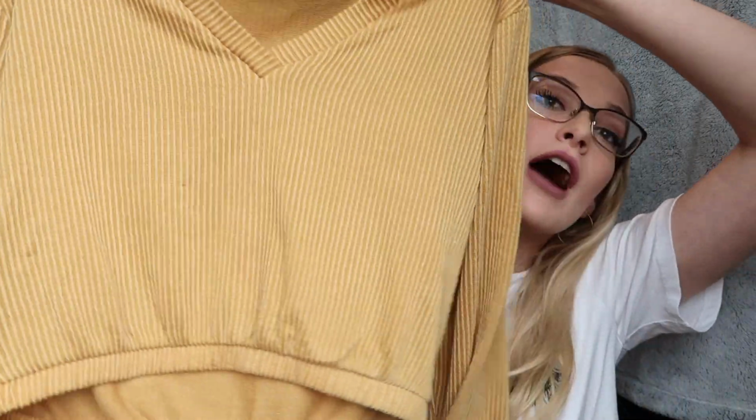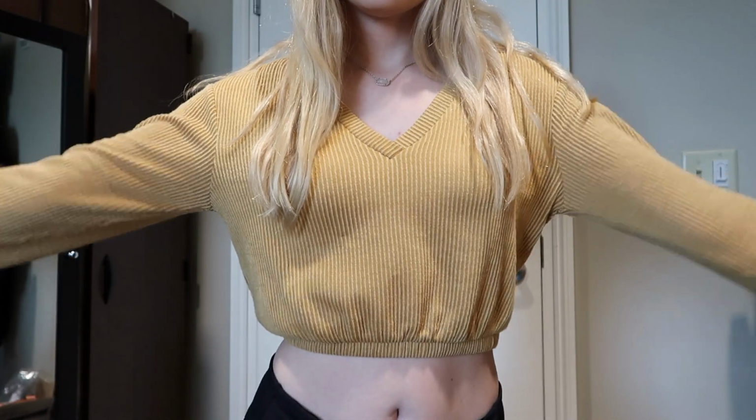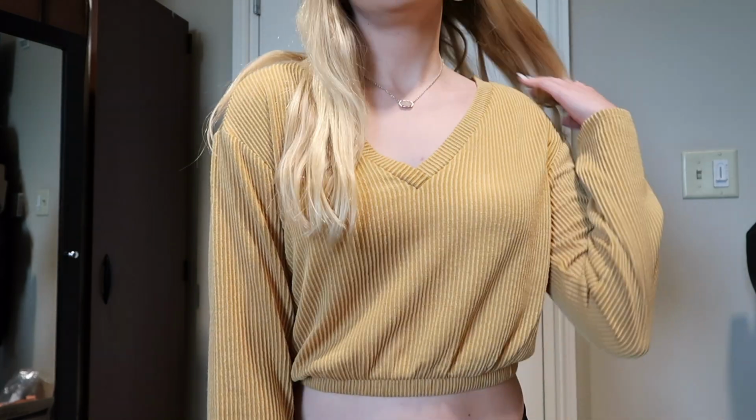I actually wore this shirt in my last video. It's cropped, all of my stuff is cropped, but I guess in summer you can do that. It's actually long sleeve for those chillier days and it's just this yellow white striped shirt. I thought it was so cute. Yellow is so in and trendy. That's all I have for Forever 21. The rest of the stuff is kind of one item from each store, so just bear with me.